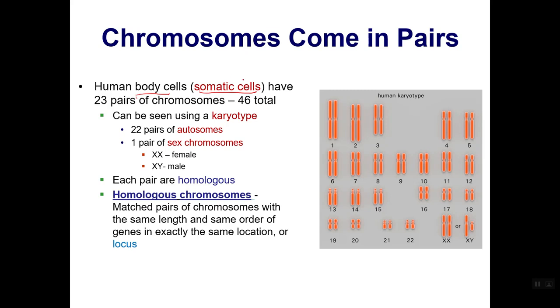So all of our somatic cells have a total of 46 chromosomes, which means there's 23 pairs, because if you take 46 and divide it by 2, you get 23. Now we can see the arrangement of these chromosomes using a karyotype. A karyotype is another definition you need to know. A karyotype is a picture that shows the arrangement of the homologous chromosomes. So it's basically like if you took a picture of all the chromosomes within the cell and lined them up next to each other in their appropriate pairs. And so if you did that with a human karyotype, you would see 23 pairs.